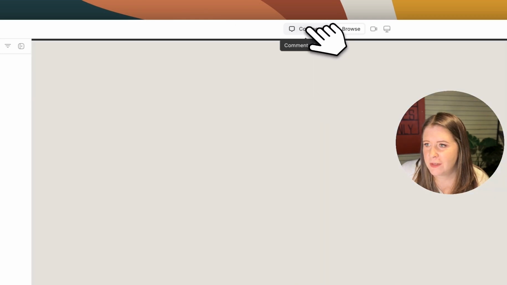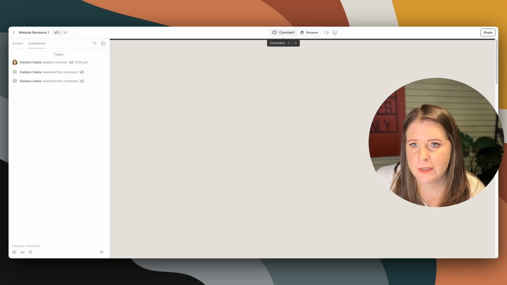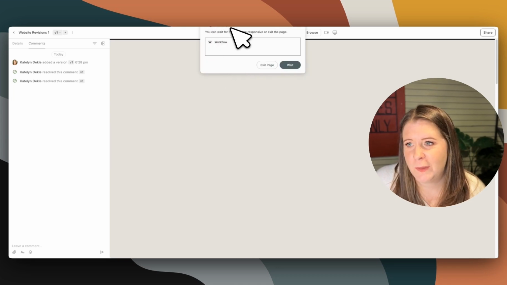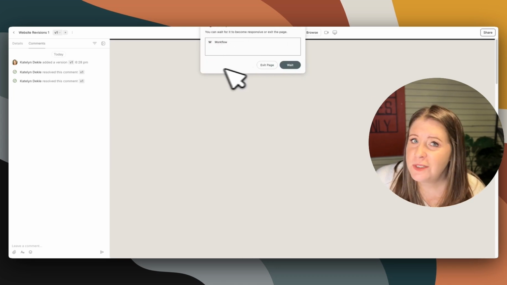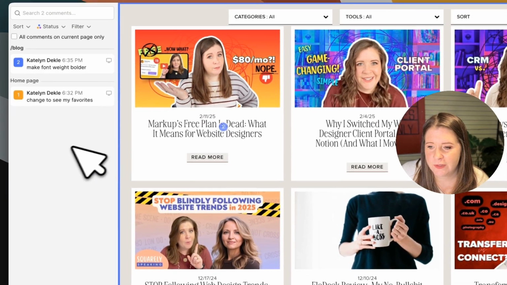Now let's switch back to comment mode. I do feel like maybe Workflow's UI is a little bit slower. You could see how fast it loaded Pastel, and Workflow is still trying to load my blog. If Pastel could do it quickly, oh yeah, page is unresponsive. If Pastel can do it quickly, Workflow should be able to do it quickly too. Let's hop back over to Pastel for the time being.